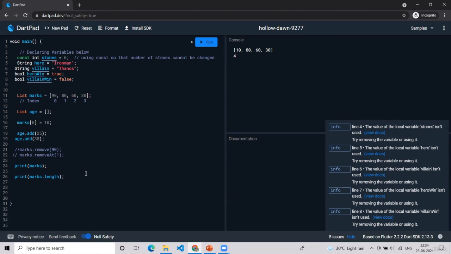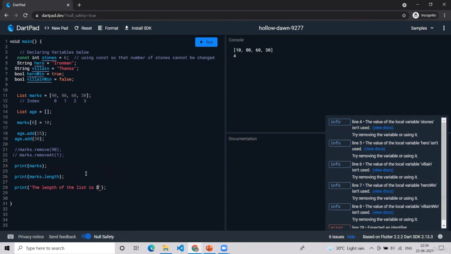And if you want to print something like this with concatenation, you can do like this: the length of the list is, then dollar. And just remember from the last session, if we want to do any operation, then we have to do dollar and then curly braces, and then write marks dot length.